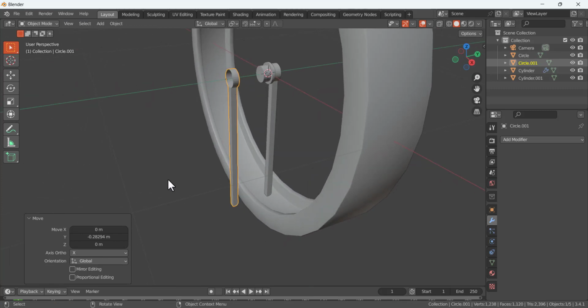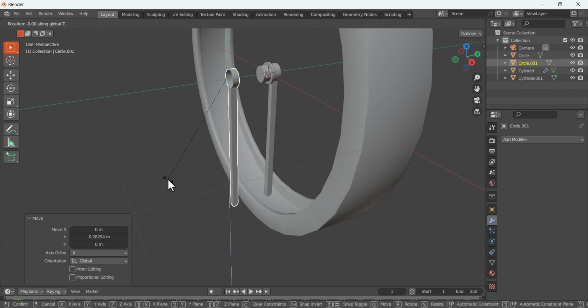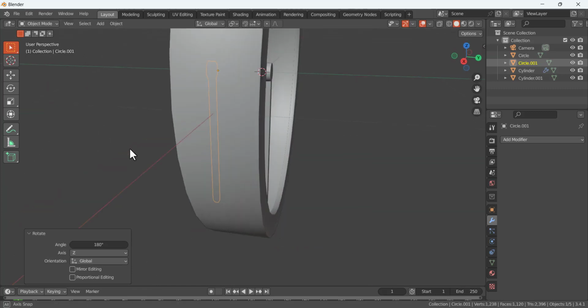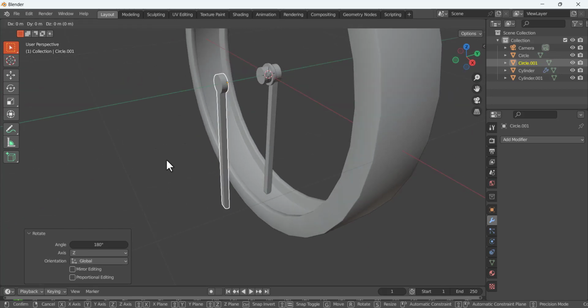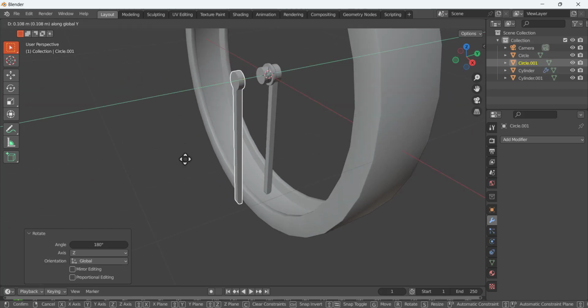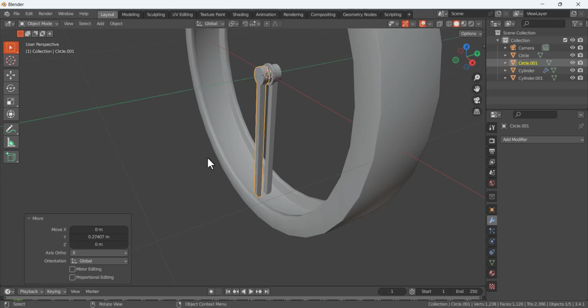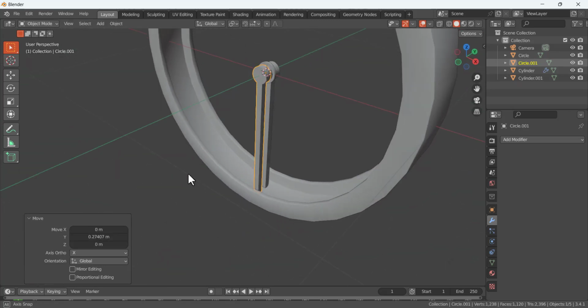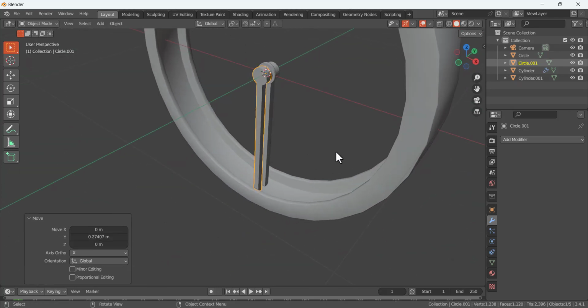Now I am going to rotate it, so R to rotate it, and we want to rotate it around the Z axis. And how much do we want to rotate it? Basically, we want to rotate it 180 degrees, so we have this in the opposite direction. Then G to move it in the Y direction. Press Y and place it at this position. So basically, we have two needles. Then I'm going to press tab.